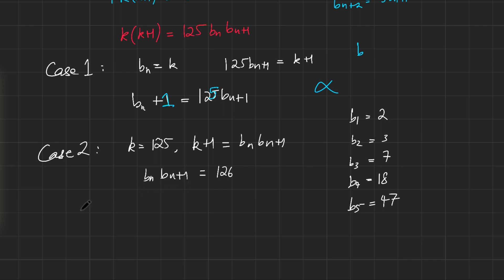Let's see now. Which two numbers here multiply to 126? 2 times 3? No. 3 times 7? No. 7 times 18. I know 18 times 5 is 90, and adding 36, that's 126. So yes, b₃ and b₄ works. Of course, b₄ times b₅ is going to be greater. So we do have n equals 3. We must have n equals 3 then.